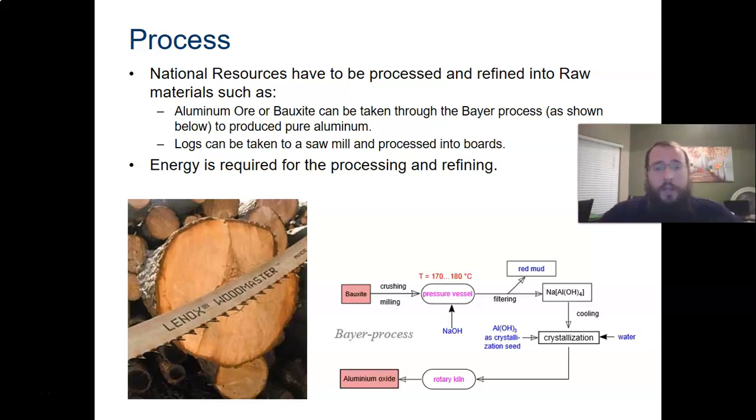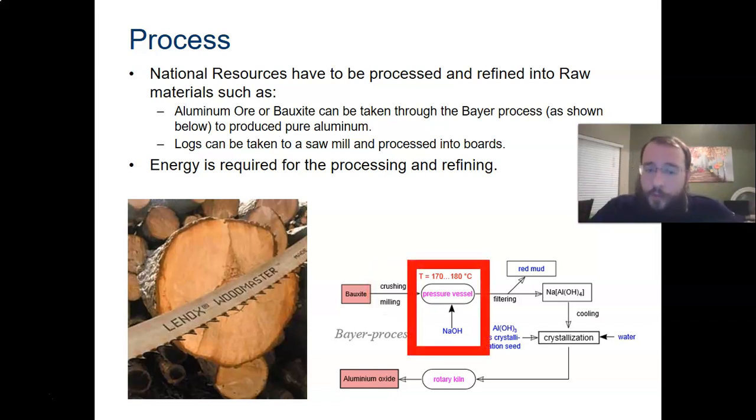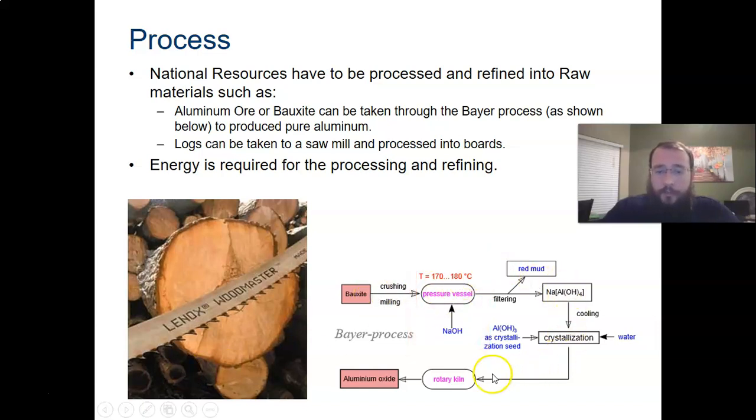For our aluminum process, we take that bauxite, that weird looking rock, and you first crush it. So you send it through all of this machinery that crushes it down into small pebbles. Then you put it in a pressure vessel, and right here you're seeing kind of a basic breakdown of what's happening. A pressure vessel compresses it. It says it adds a bit of an acid to it, it looks like.